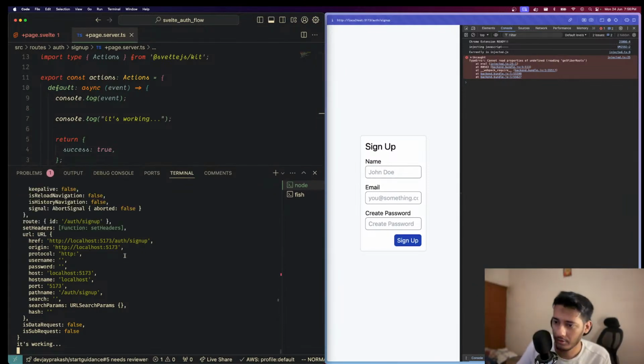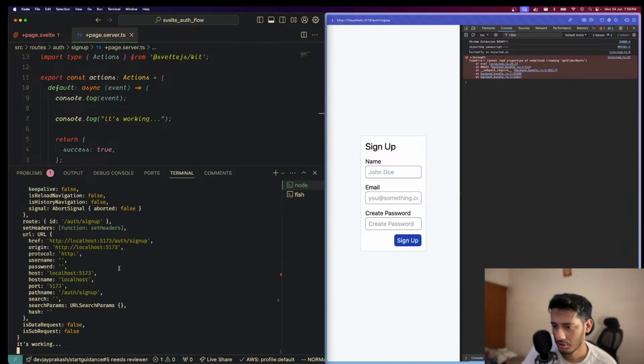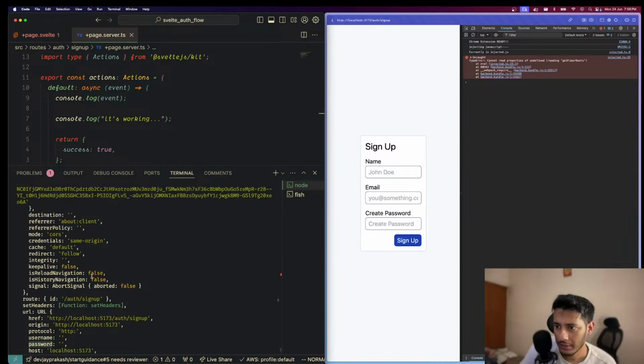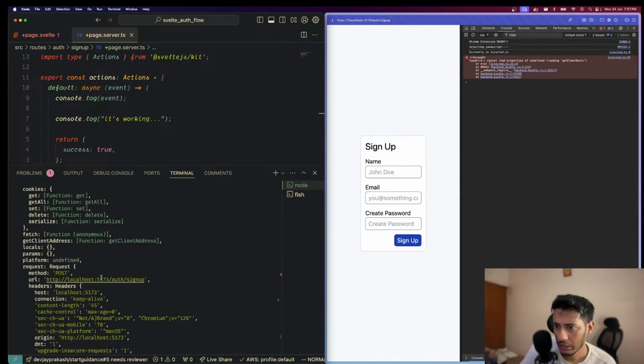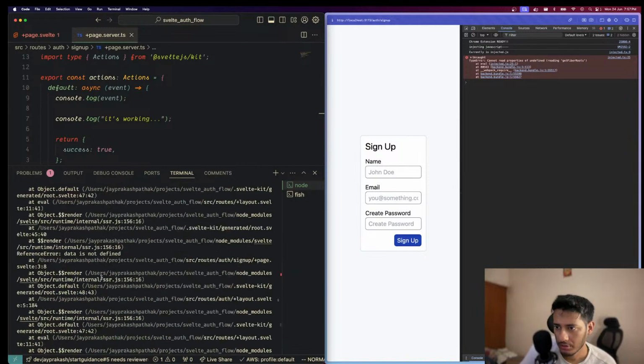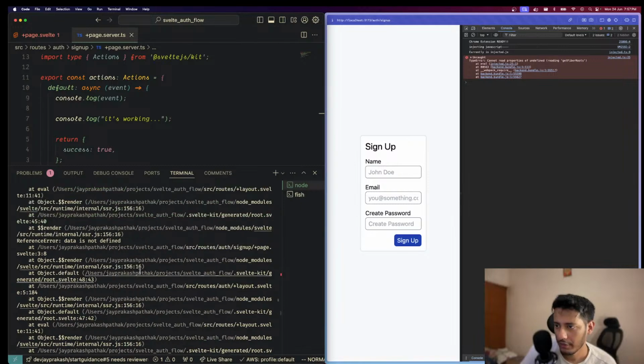Yes, it's working. Okay. We have all those things over here, and let's see, do we have the data which is important for us? /auth/sign up has all the URLs, all the information for us. Oh, here's the URL. Here is the URL and password, I think, and this is the cookie, some sort of cookie. Data is not defined, whatever.